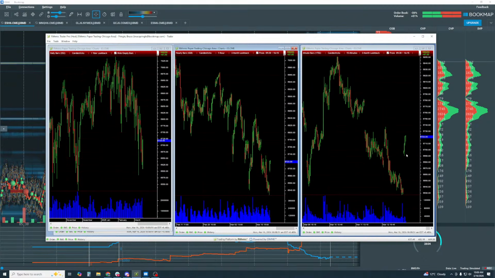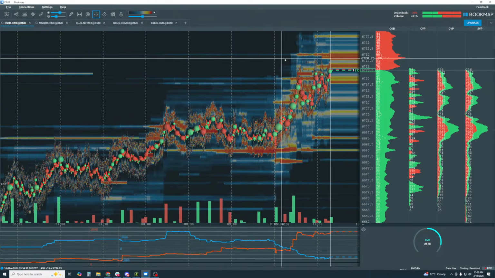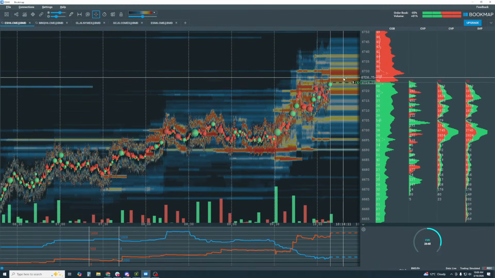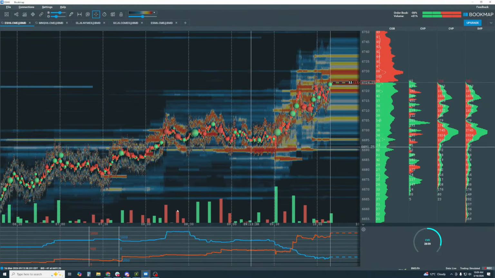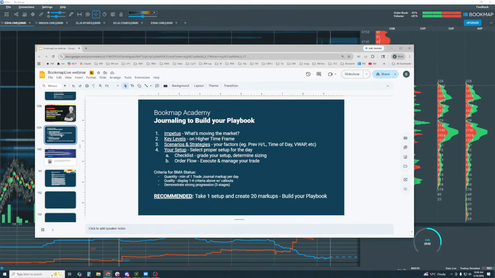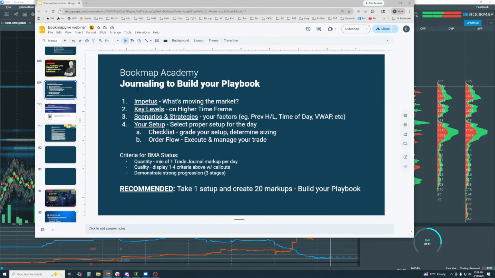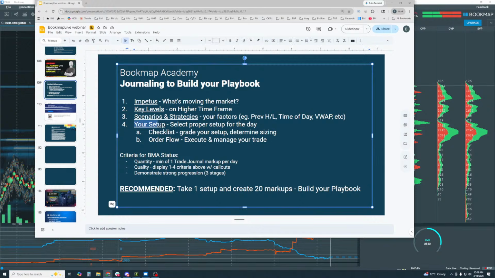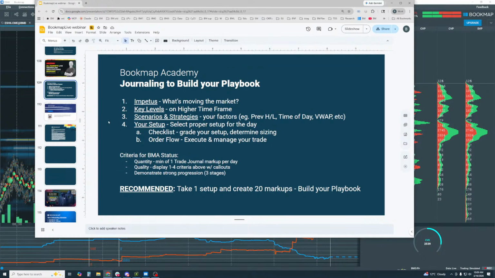A nice momentum today, this morning, to the upside. We're seeing a bit of reprieve in the volatility, for a number of reasons. So in fact, let's go back to our process here for the Academy. This is our process 1, 2, 3, and 4. Most of the Academy, we spend our time here on number 4, going through your setup and your execution. But before we do that, we need to filter down and look for prime opportunities.